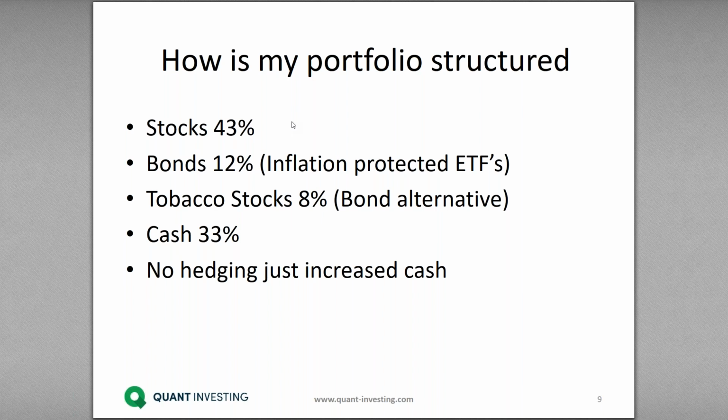And I have no hedging in my portfolio, so no out of the money puts or anything like that. If I get a little bit more uncomfortable, or as I am at the moment a little bit about the US market that just keeps on going higher with the possibility of interest rate increases, then I just increase the cash percentage of my portfolio. No funny hedging or anything in my portfolio. As you can see, it's very, very straightforward and simple.